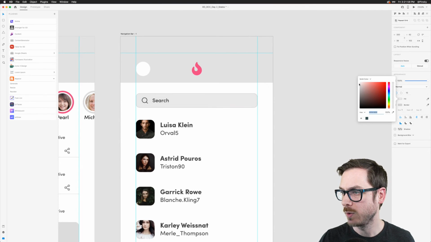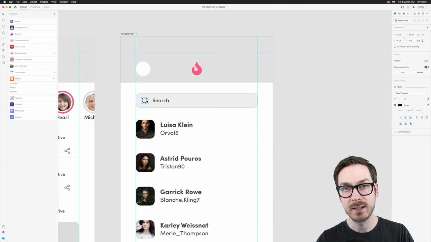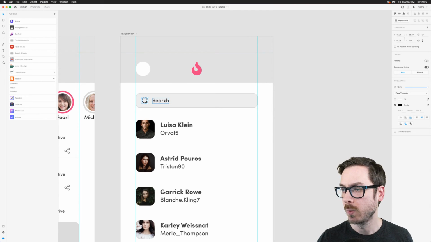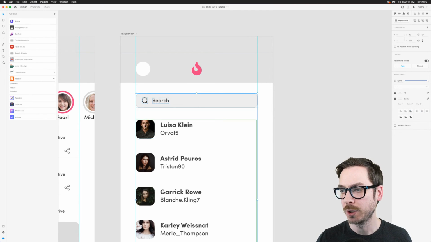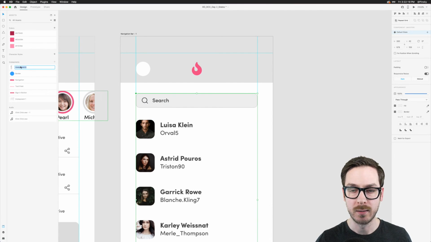So, how are things looking? Hopefully, many of you are following along. I'm going to make some quick tweaks. And of course, if you wanted to, you can create two different states for this particular experience. So what we can do is select all this information, including the repeat grid, and turn all of this into a component. So Command or Control K, just like that, and it's going to add this to your assets panel. So I can type out search, for example.